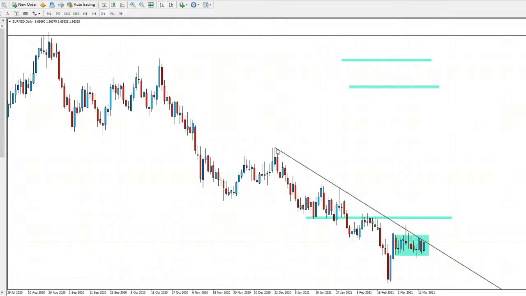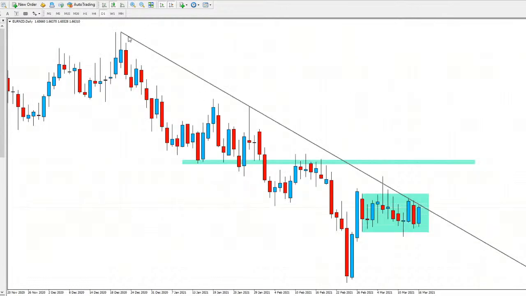So you can see a first test there, if I zoom in, first test there, second there, and recently had a third test. So that third test could give us the push we need to come to the downside, but then again we're currently consolidating and anything can happen really. Could break to the upside, could break to the downside, but just be able to adapt on which way price could break. But it could be a nice opportunity to the upside or to the downside for Euro NZD, depending on which way we break out to.